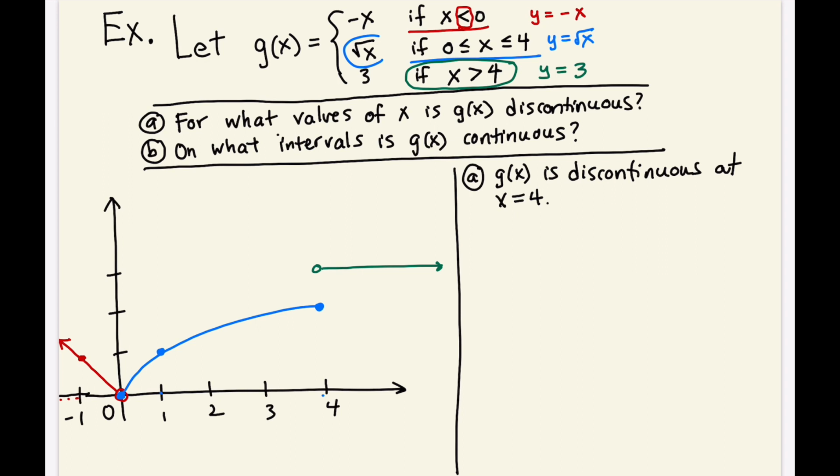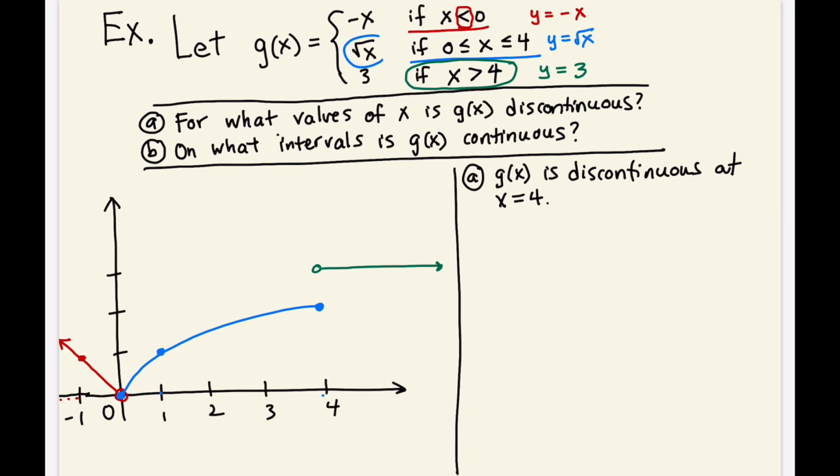You might also have noticed that our function is continuous from the left. But I wanted to give a slightly more technical answer as to why my function is discontinuous. If we go back to the definition of continuity, remember that there were 3 conditions. The first condition was that the function had to be defined at the given value, so at 4. Notice that for this example, g of 4 is equal to 2. And so the function is defined. We don't have any problems there.